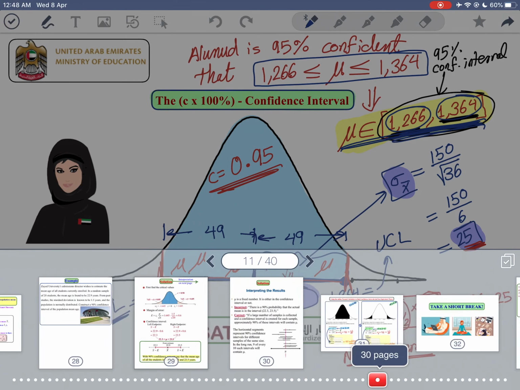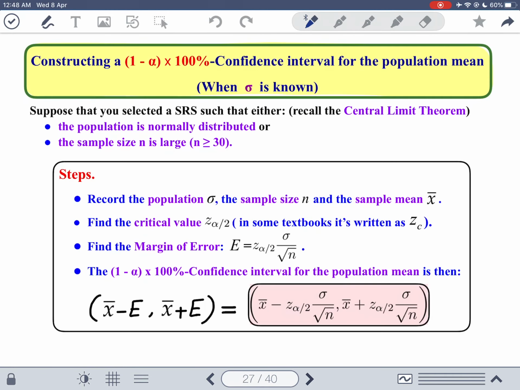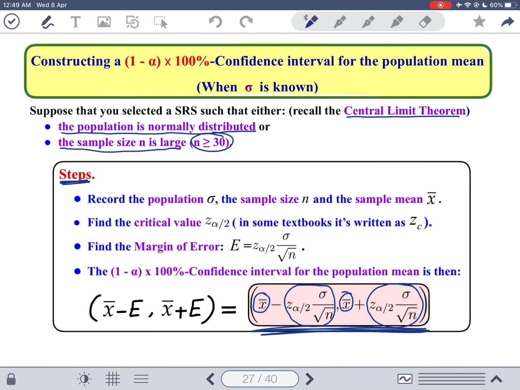Good. So now we can go to examples. This last slide shows the steps that you do. First, make sure that the central limit theorem can be used. Either the population is already normally distributed, or if it's not, or if you don't know, then make sure that the sample you take is large, that is more than or equal to 30. We suggested taking 36, or 49, because radical 49 is 7, or 64, because radical 64 is 8, or 81, because radical 81 is 9, or 100, because radical 100 is 10. You can choose easy numbers that have a whole number square root. And here it's showing you the entire formula, where this is the margin of error. You subtract it and add it to the sample mean after you compute the sample mean.